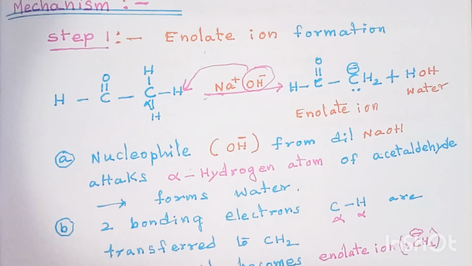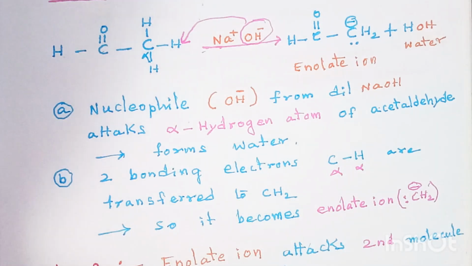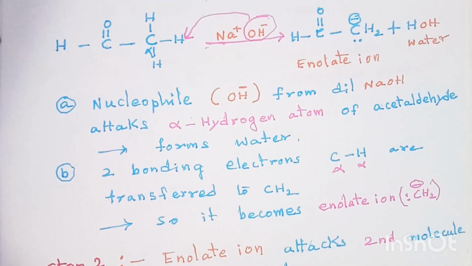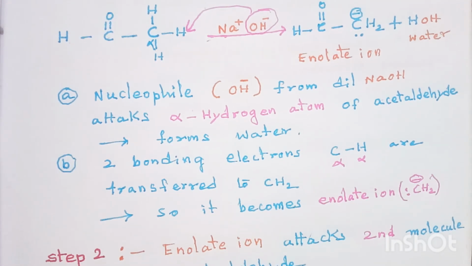So you learn that. Now there is a difference between the Cannizzaro reaction and the aldol condensation reaction. The Cannizzaro reaction is given by aldehydes or ketones which do not have an alpha hydrogen atom, and two molecules of aldehyde or ketone will undergo a disproportionation reaction, that is, self reduction and oxidation reaction, to give one molecule of alcohol and another molecule of carboxylic acid salt. So that is a disproportionation reaction.